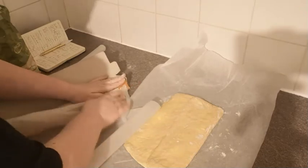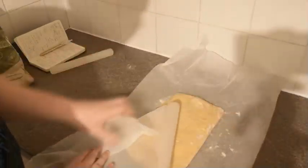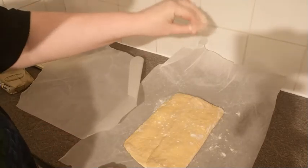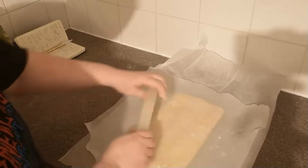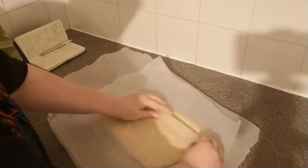These are my husband-to-be's croissants that I made as well, so I'm just going to rip off a, very left-handed there, rip off a piece of greaseproof to put over the top of that, because I needed it a bit bigger, so one piece wasn't enough. And as I say, I reuse as much as I can, and pop that on the top there and roll it out into a bigger rectangle.